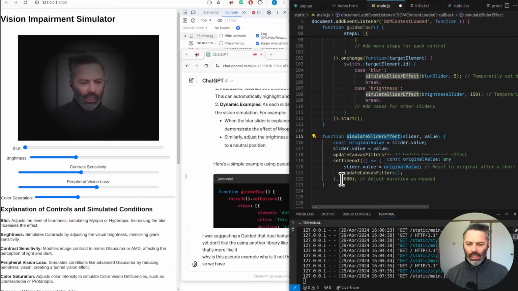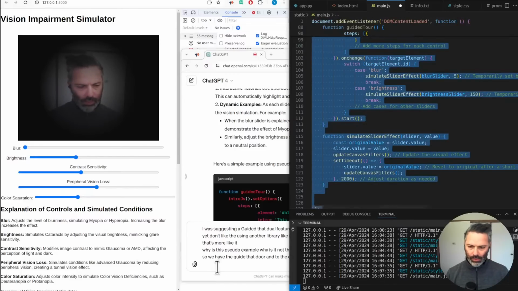So we have the guided tour added to the code. This is what we currently have for the whole JavaScript.